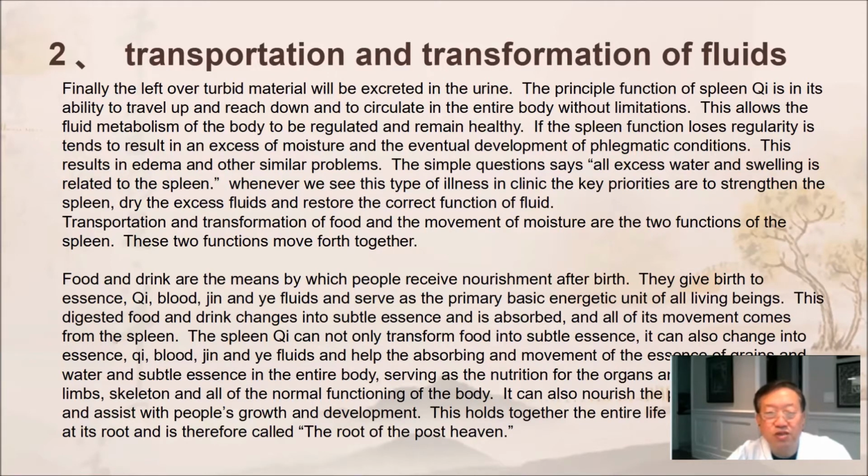Whenever we see this type of illness in clinics, the key priorities are to strengthen the spleen, dry the excess fluids, and restore the correct function of the fluid. Transportation and transformation of food and the movement of moisture are the 2 functions of the spleen. These 2 functions move forth together.